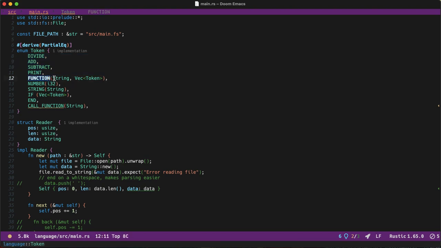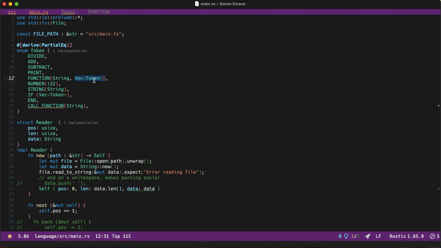However, the function token requires a string, which is the name of the function. So that's one of the arguments for the token. And then an actual vector of different tokens inside that function. Those represent all the tokens that are run when the function is called.